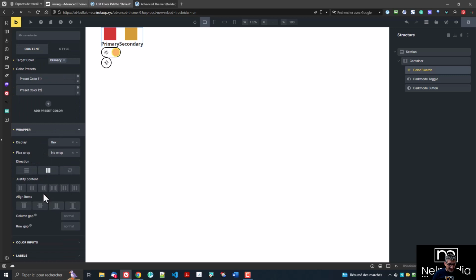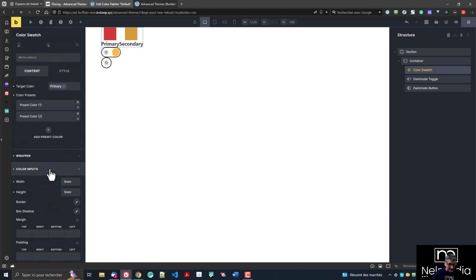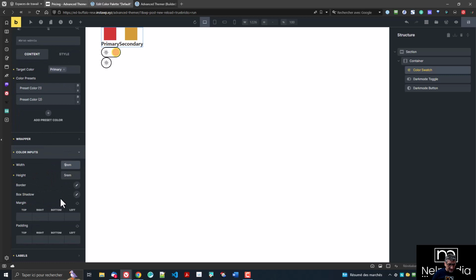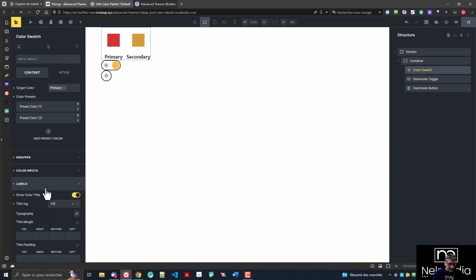And you can, of course, reorder them. You can space them. So space height. I'm going to put some margin maybe around them. So I don't know, five might not be enough. Let's say 25 pixels, so they don't touch each other like they used to. I can separate the labels and so on. So this is really to create your own color swatch. Should be after, by the way. So this is for swatches.